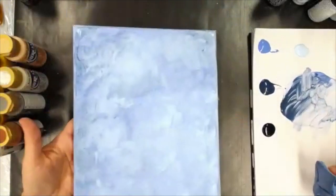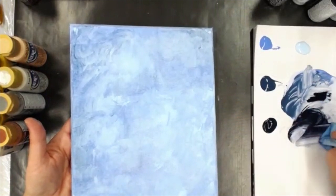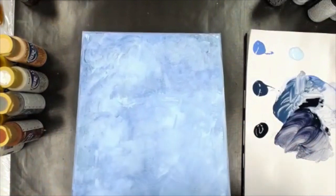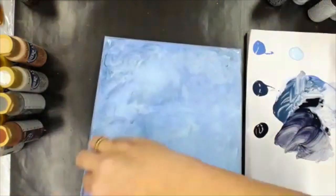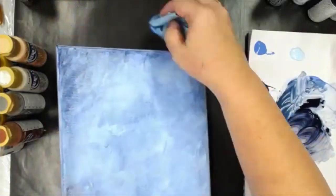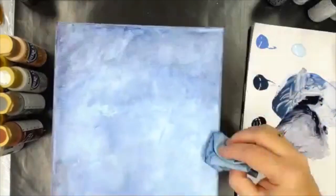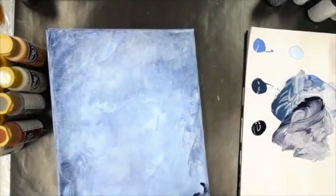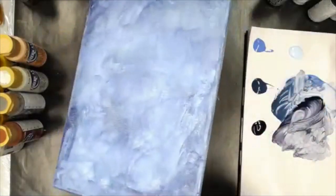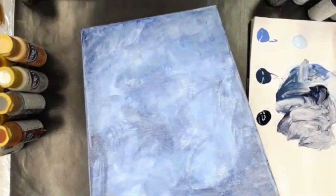Okay. So then, with a little bit more of the medium, I'm going to pick up just a tad bit of the Payne's Gray. And I'm going to add that. I'm going to try and keep this one to the outer edges, but no guarantees. I get a little bit on the inside. There. And you'll notice once it starts drying, if you put another layer over top, it will drag, it'll start lifting. So you don't want to work it too much.